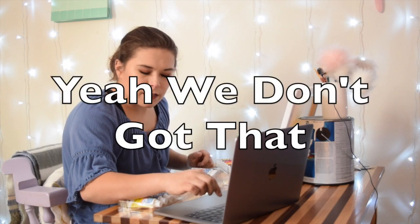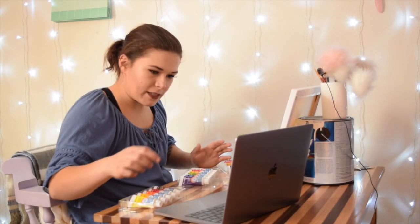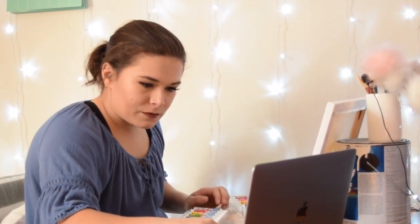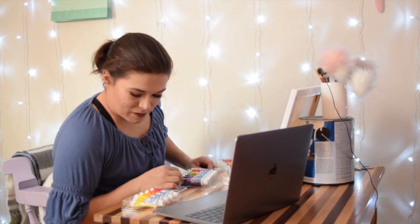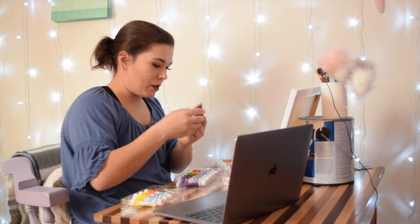White. Now liquid white is an oil-based paint. Yeah, we don't got that. Van Dyke brown. Alright, well, we're gonna go with this. Blend color up here on the canvas rather than working ourselves to death. I'm not exactly sure what that says, but crimson. Crimson's like red, right? Okay, well, we're gonna go with this.